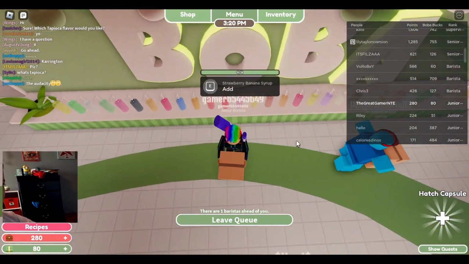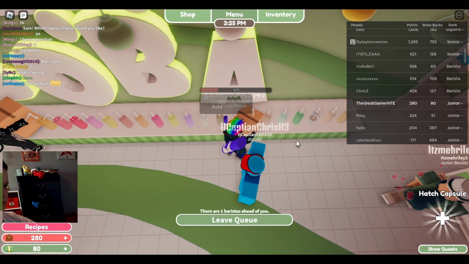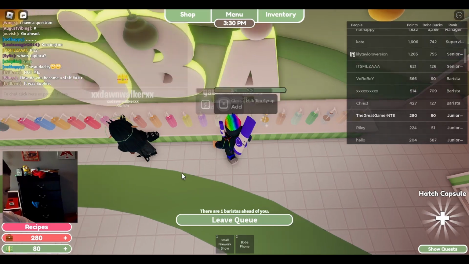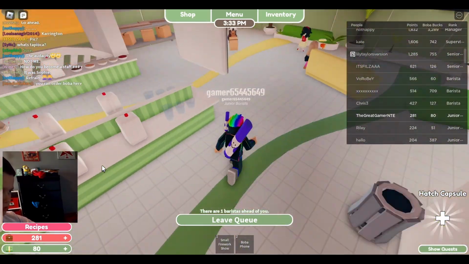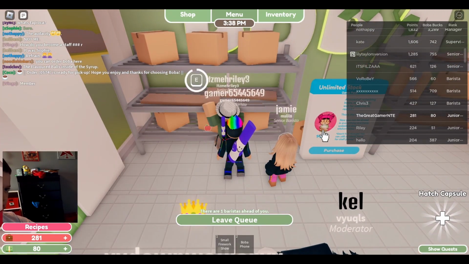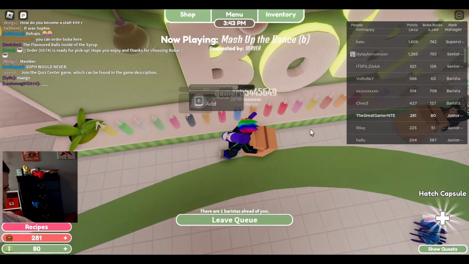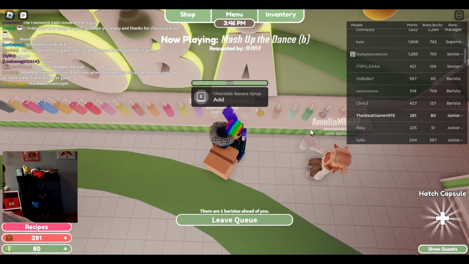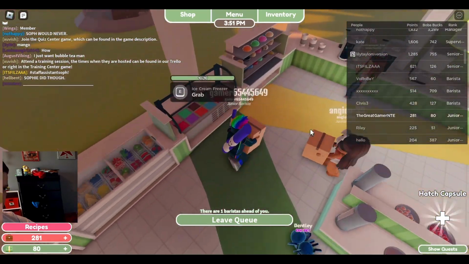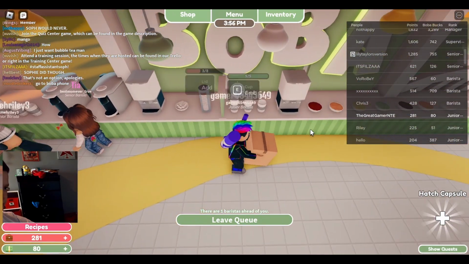I don't know why I said that. Penguin. 281. We're about to barista, but that's fine. There's a moderator in here. What? Okay. That's cool, actually. I don't know how rare moderators are, but they're probably kind of rare. Oh no, she got it. I gotta put this somewhere. Can't just hold it. Here, lid.